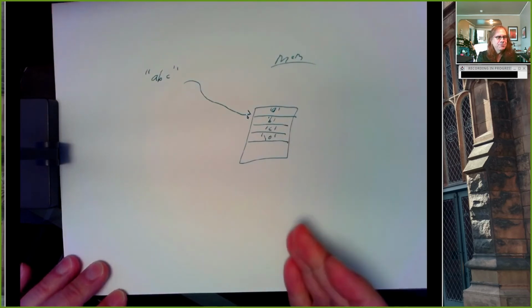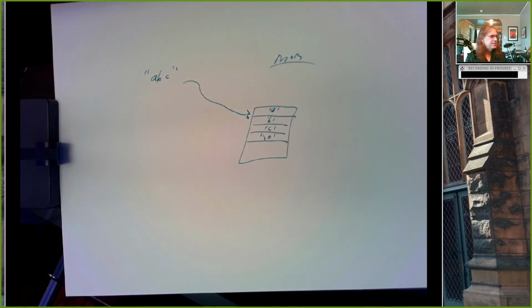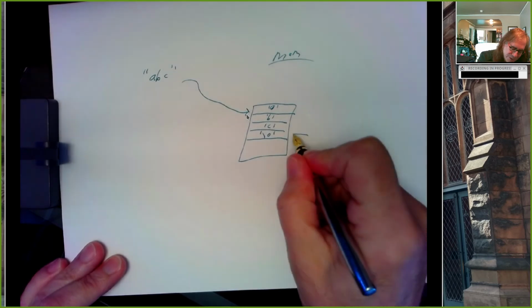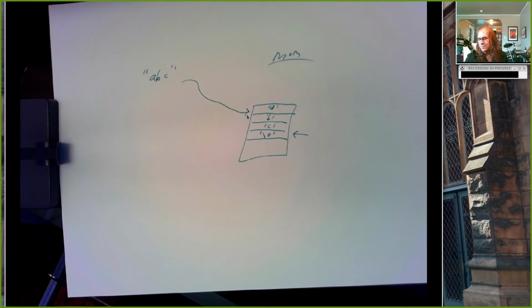So this is an array. If it was an array of integers, we'd have a bunch of numbers. It's an array of characters. But since arrays in C don't have a predefined length, even if we say integer x bracket 10, there's nothing in your memory that tells you that there's only 10 integers in this array. It's not part of the language. So for strings, we need to know where the string ends. So the convention is we put this null terminator, this special character, after the last character of the string. And pretty much every string you deal with in C is going to have a null terminator at the end.